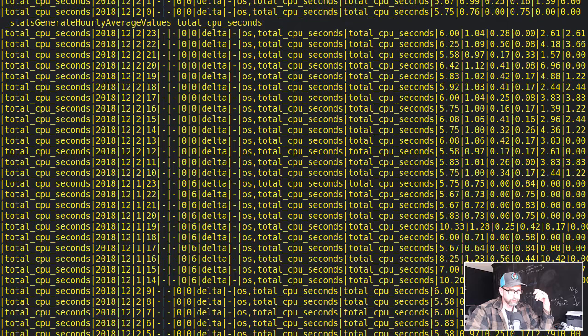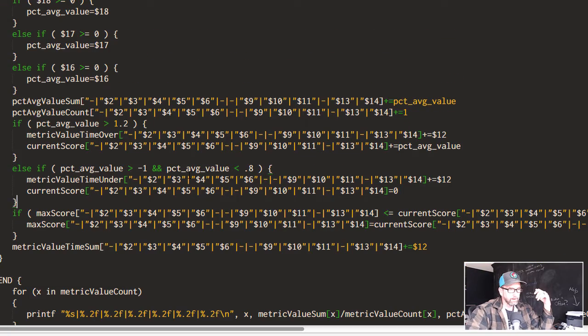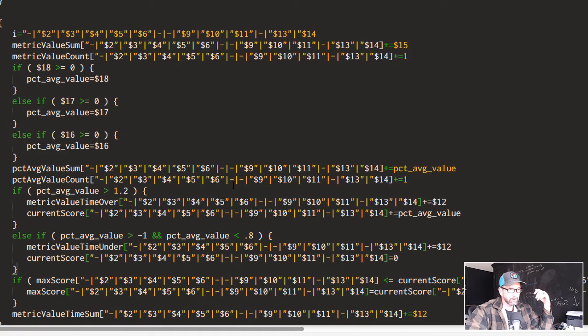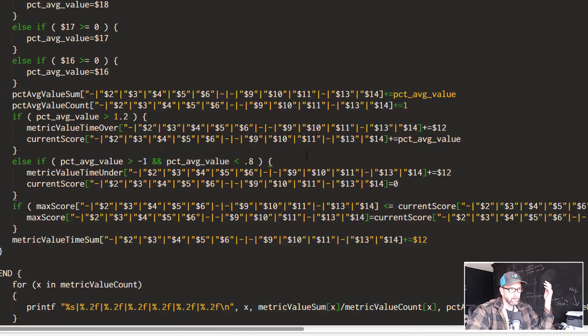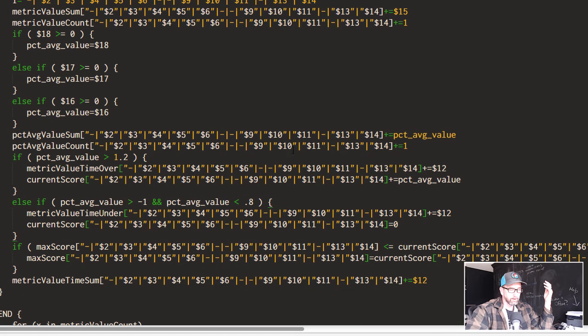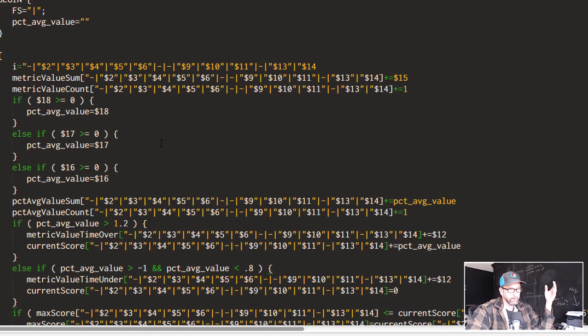So the script that does all this is this awk script, and I need to do something about the index here, get that into a variable. But this is basically the script that does that. It isn't that complicated, really. It looks complicated because of all the big indexes here, but it's just running through your raw data file and then calculating averages.